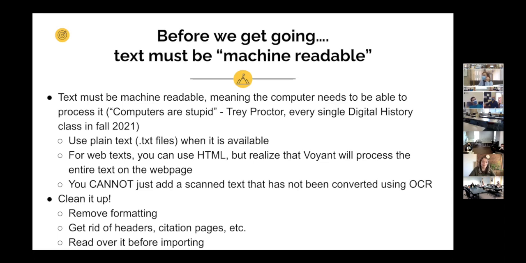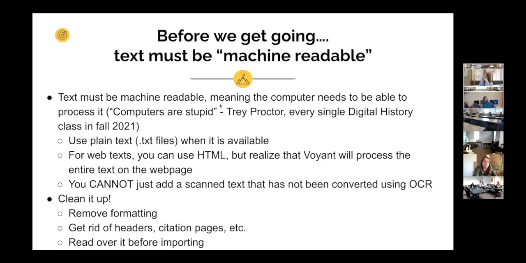So keep that in mind, and make sure you read it over. If you're importing all of, I don't know, Dickens novels, obviously you're not going to read all of that text that you're trying to pull in, but give it a quick skim and take a look at what it's pulling in, because there could be some additional things that might not be suited to be pulled in there.